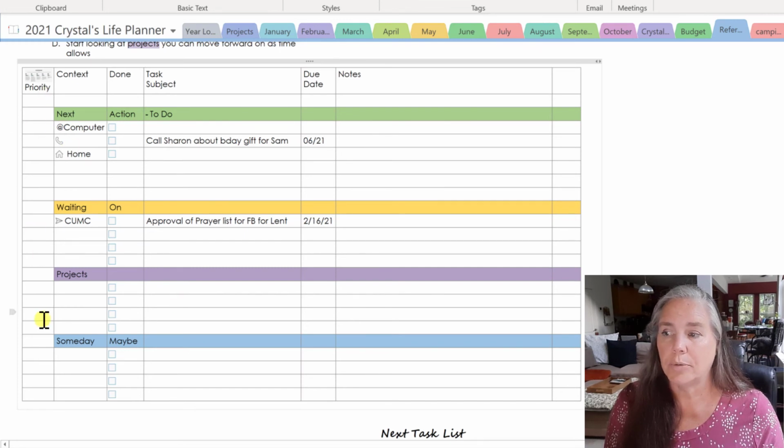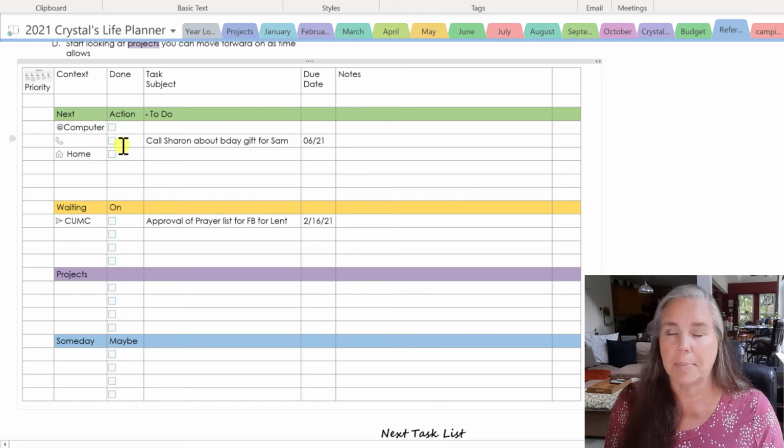There's a place for you to put your priorities here in this far right-hand column, and then there's a place for context. So right here I set up a row that was for next actions or to-do items. Okay, and you see that I put a context at computer or a phone call or something that I need to do at home.